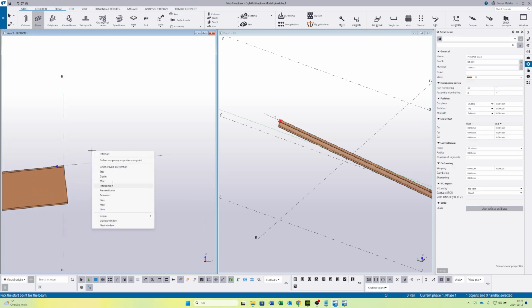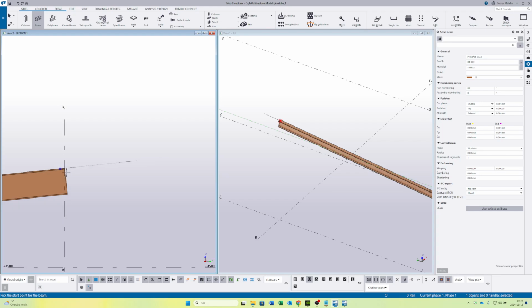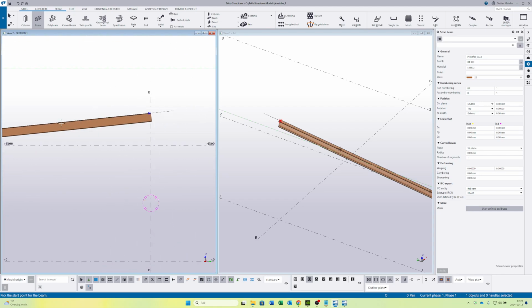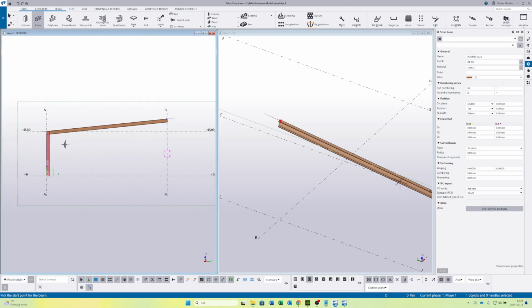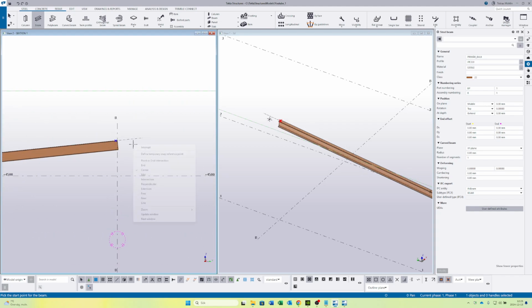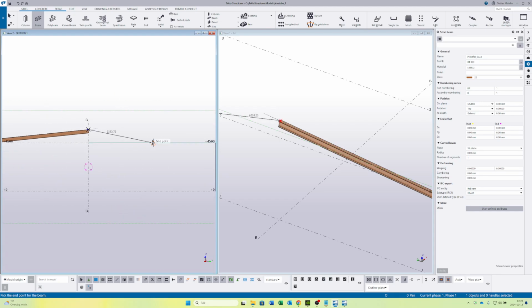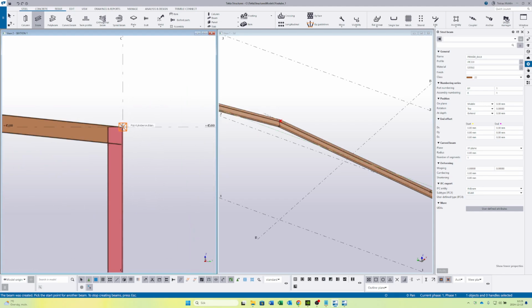So right click, intersection. And what this does is that it basically tells Tekla that I want you to find the intersection point before you give me all the other stuff, right? So if I take center here, then I'm not gonna find the intersection points because it's gonna look for a center point somewhere. And in this case, that would probably be somewhere around on the beam or something. So, but let's go intersection point, and then there we go.